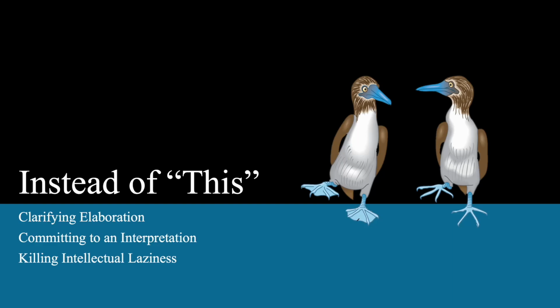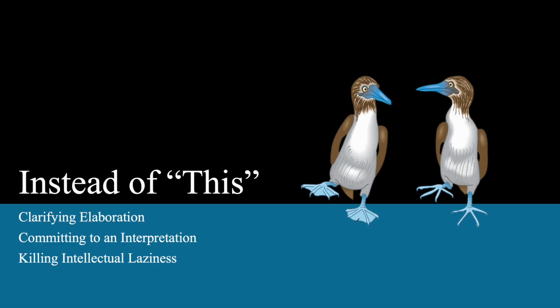Hello. In this video, we're going to be talking about elaborating well, specifically about elaborating clearly. A lot of students, I find, want to begin their sentences with the word this very often, or it, or they, or things like that are just unclear. Those are pronouns, and pronouns are things that refer to nouns but aren't nouns themselves, right? And so what's confusing when you begin your sentence with this is readers might not know what exactly you're referring to, especially if the sentence beforehand had multiple elements in it.